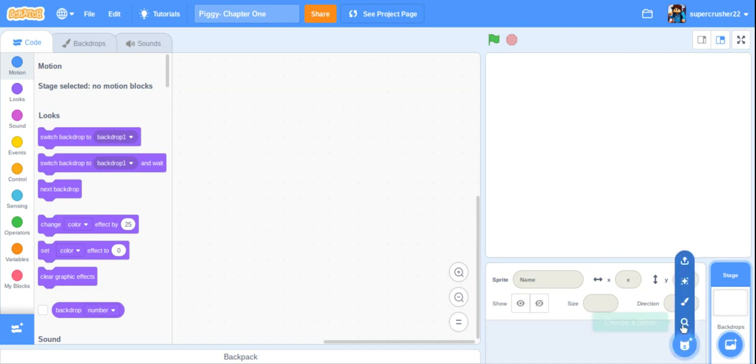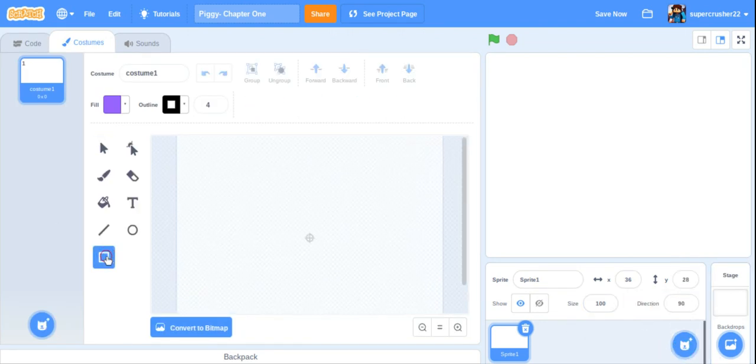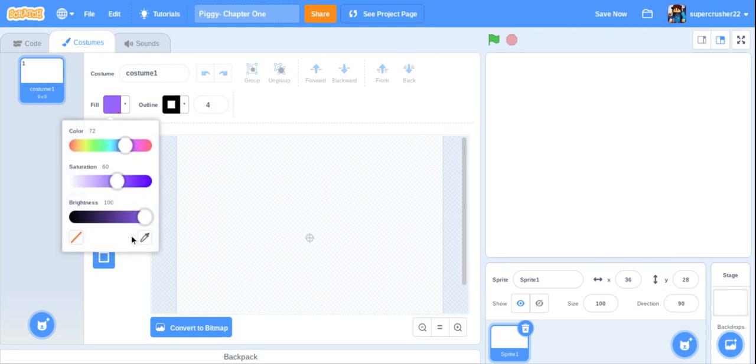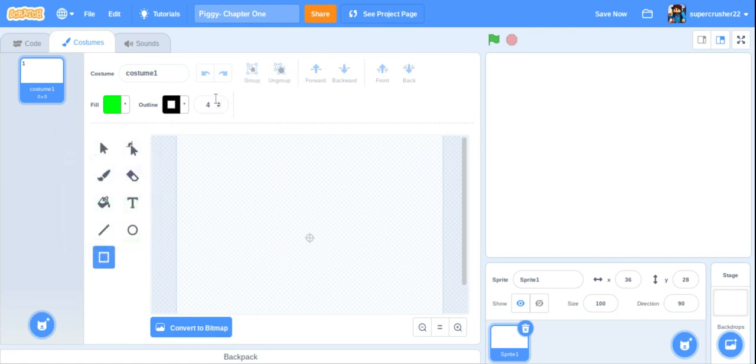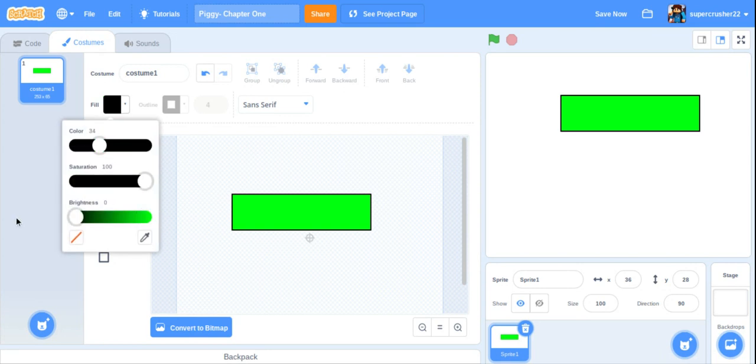So the first thing you're going to want to do is start off with the lobby. So you're going to go into this part and click on that paint button. And then you're going to go down to the square icon. So then you're going to want to set the saturation right there all the way to 100. And then the color, go to somewhere in the green area. And then if the outline is 4 and the color black, that should work also. So just make like a somewhat decent little button. And this will be our play button.